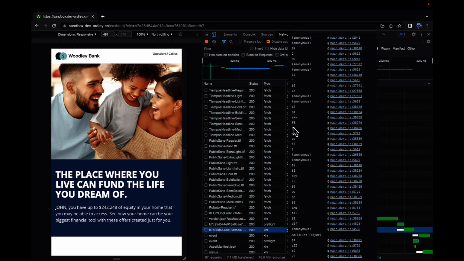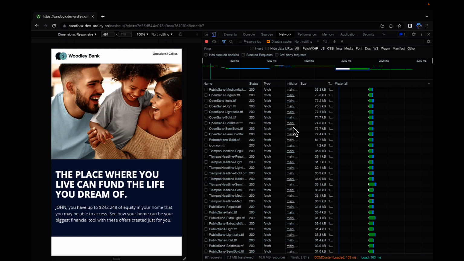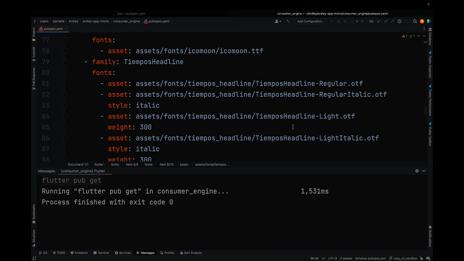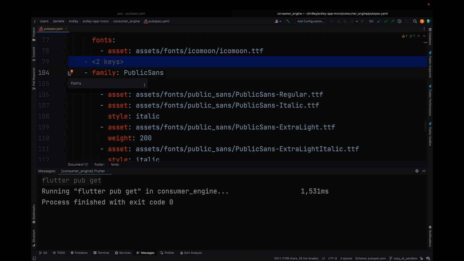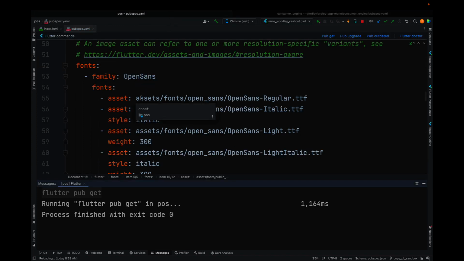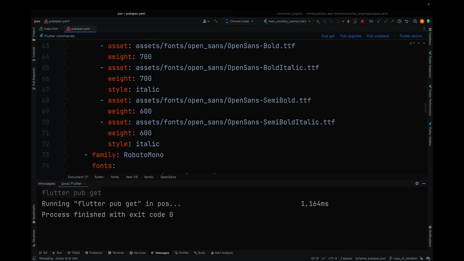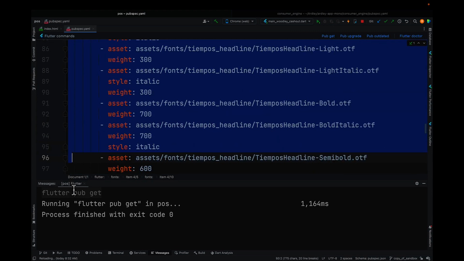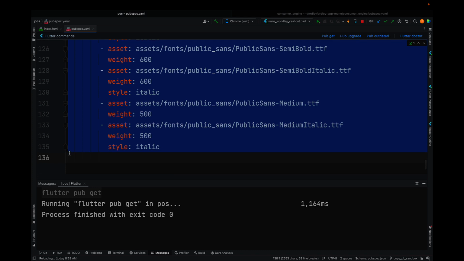But where we can really do something about that is that all of these fonts are not used in each place. So if we go over here, I happen to know that this Tiempos headline is only used in the other project where it's one of the landing pages for a specific client. So I can get rid of it from here. That's not a problem. Now the other one's a little bit harder, but one thing I do know is that when I'm building this endpoint, so when I'm actually building this actual web app, Open Sans is the only font that I need as far as the project goes. Everything else is part of that package. So that means that all of the rest of these I can get rid of. And so that's going to save us quite a bit of loading time.